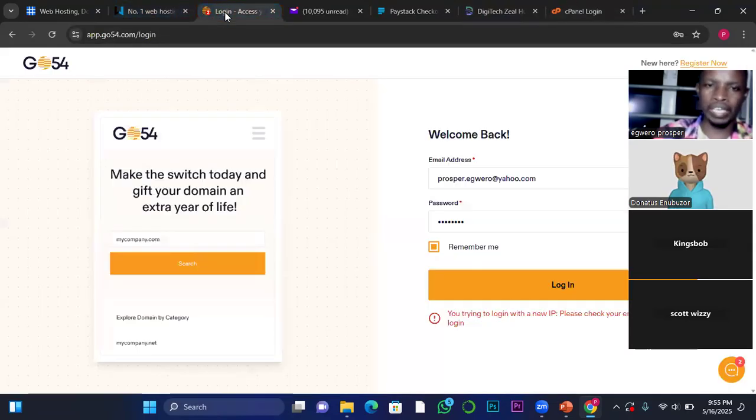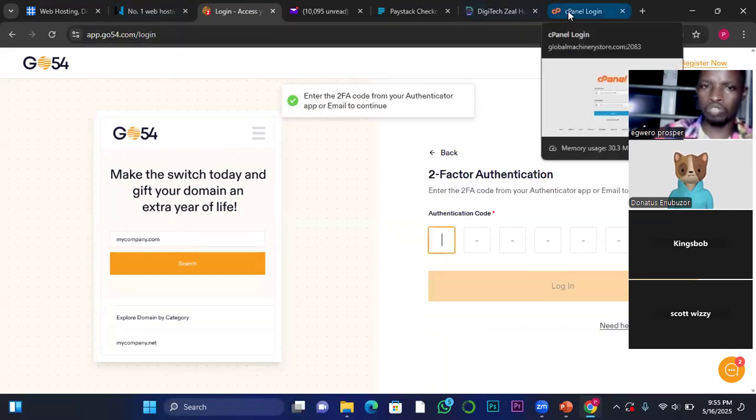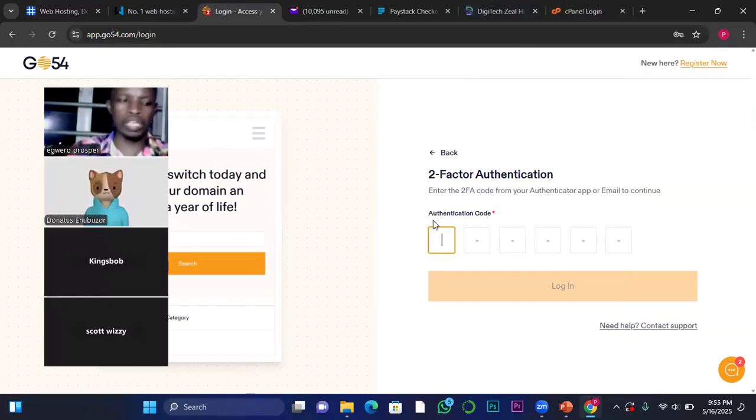So if I come back here and I click here, let me show you how I am going to get to the back end. This is asking me for the two-factor login again. So I go to my phone. This is going to be the last aspect for this section. So just hold on. I want us to round up by 10 as promised. So let me quickly enter this.